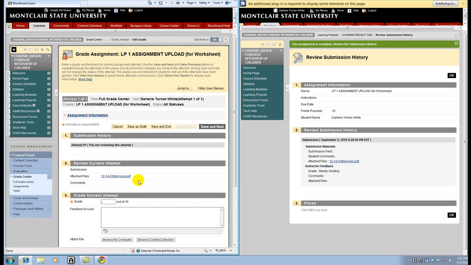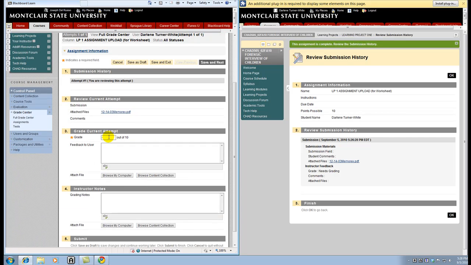Now, if this was a Word document, which I would encourage you to encourage students to submit, you could then edit this in Word or use the review function in Word and make annotations if you want to correct this initial draft attempt by the student. Let's assume that you did that. You're going to give them maybe no grade or a partial grade or a preliminary grade. We're going to do that. I'm going to give this student a preliminary grade of 6 out of 10.